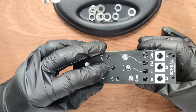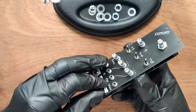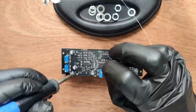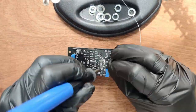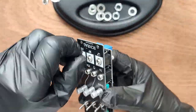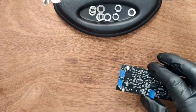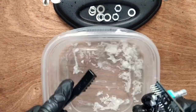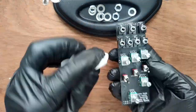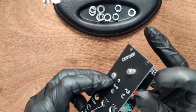We had to enlarge the holes for two of the potentiometers slightly with a knife. Place a few nuts, then solder all of the control hardware into place. Remove the nuts and give the board a really good clean to get rid of flux residue. We're using IPA and disposable microfiber towels. Now place all of the nuts.